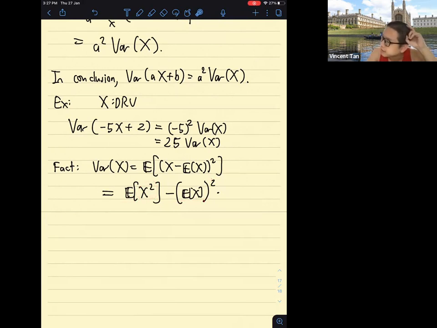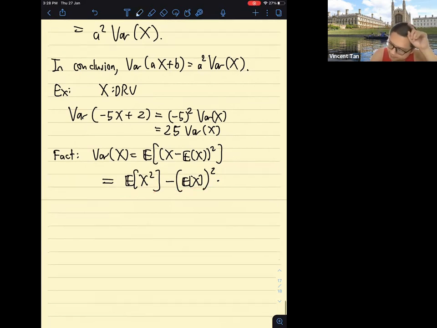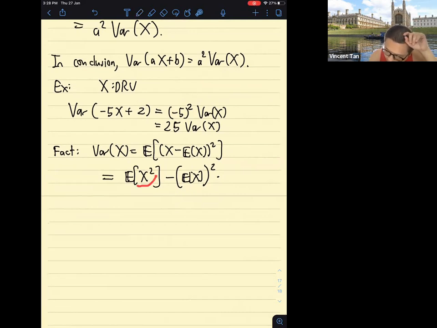Okay. You see the difference or not? And so here, these are different things. And the brackets here are very important. Don't anyhow put the brackets. Here, you mean to take a square operation first before you take the average. Here, you take the average first and then you take the square.